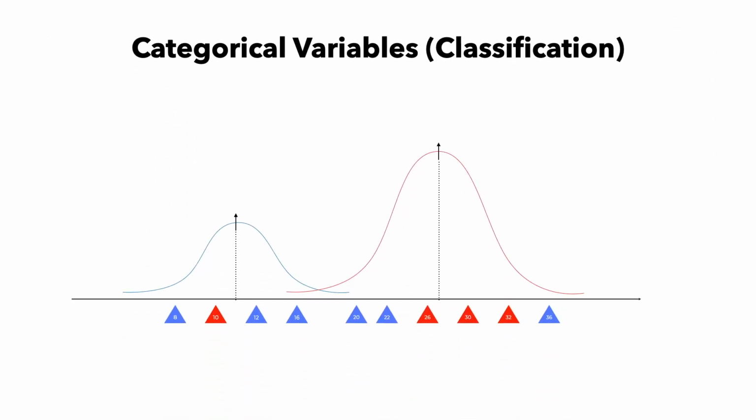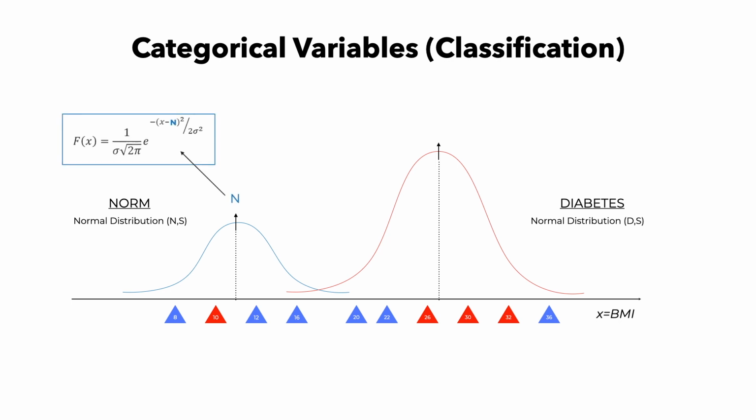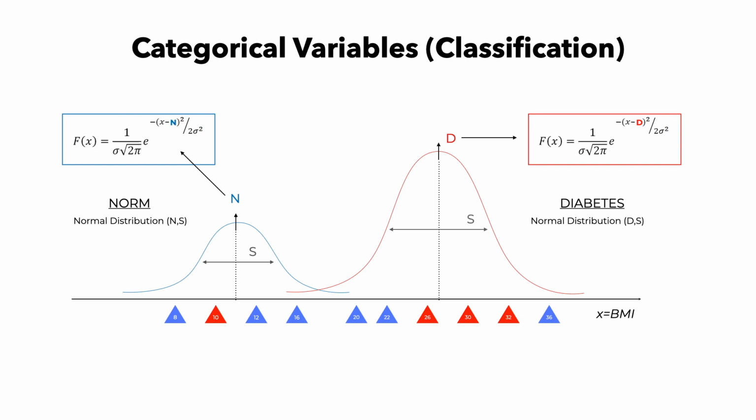For categorical variables, we can use the regression approach to model a relationship between probability of category for a given observation and the continuous data we have. If we imagine having just one type of variable, for example BMI, we can use the label of each observation, some clinical diagnosis for an individual, and data X, in our case BMI, to model a relationship between these two variables using a distribution of samples around two centers. Let's call them N for normal and D for diabetes.